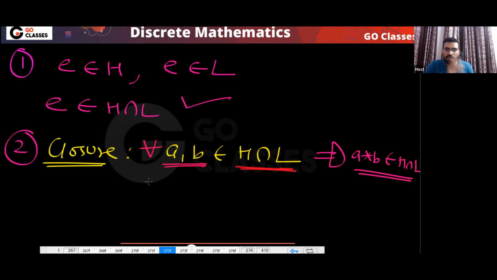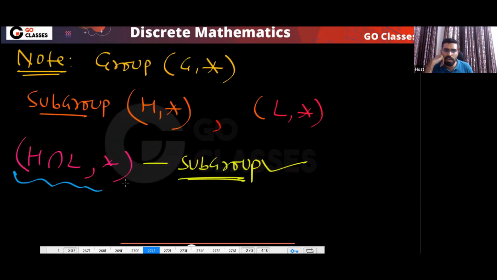Basically, I want to check whether this is a subgroup or not. I want to check whether this is closed or not, whether identity element is there or not, and whether inverse is there or not.